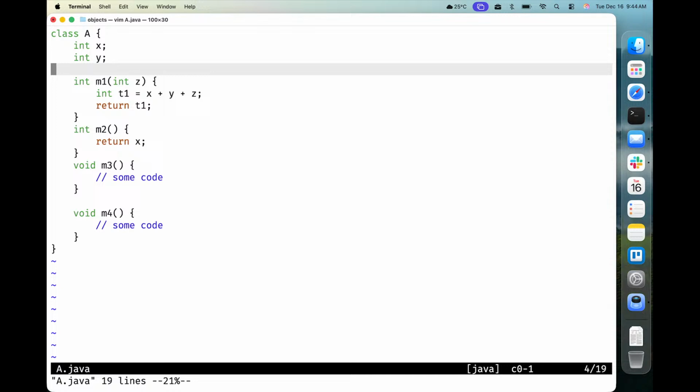So instead of saying w_this.x, the compiler can change it like this: m1(w_this, int z), and here int t1 equals 2.